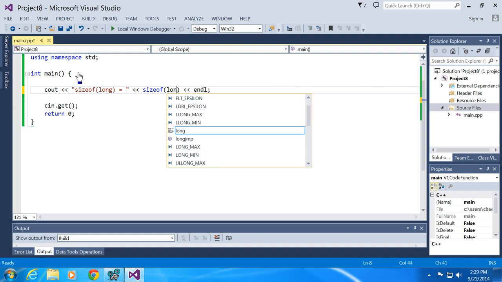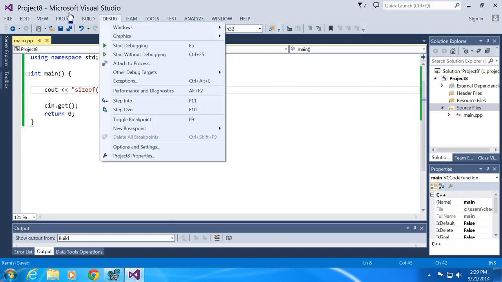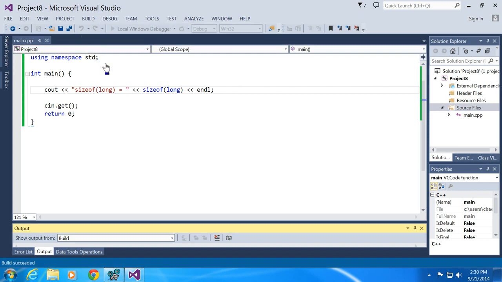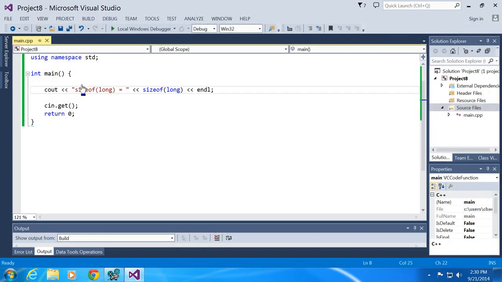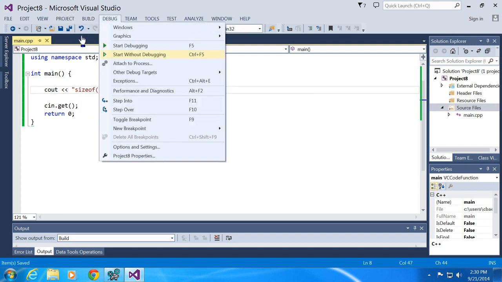So this is just another type of integer. It's called a long integer, and on this architecture it should also be 4. It should also be 64 bits. And then we have something else called a short, and that one should only be 2. I think that one's only 16 bits.